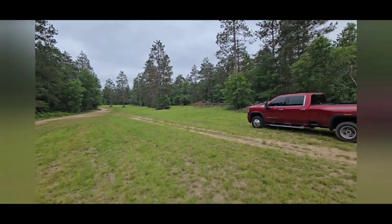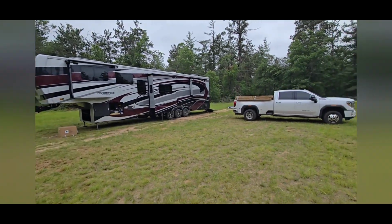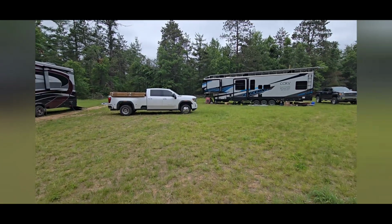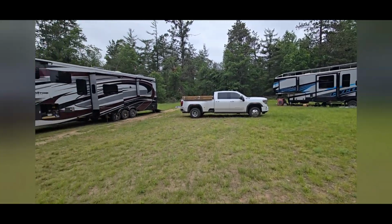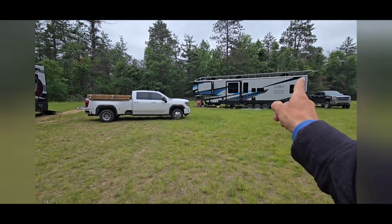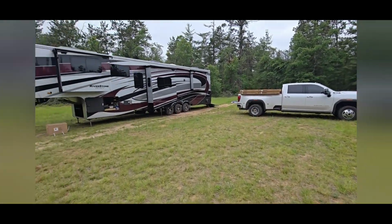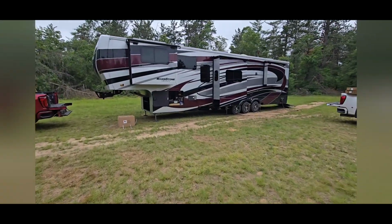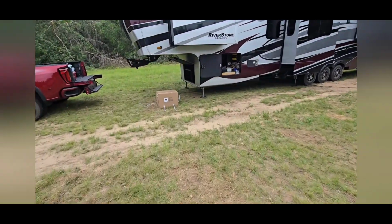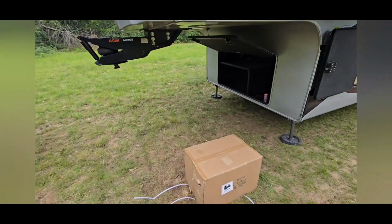So this week's install is another Riverstone fifth wheel that we're going to actually be building a rack on. So it's going to be a similar system to what is on our RV. So we're going to be using the Iron Ridge racking system and floating panels over top of everything. That's on the back of the truck there. Some of the Renogy new 590s, so I'm excited to use those on this. They're the exact same size as the 550s that are on my RV, just they're 590 watts.